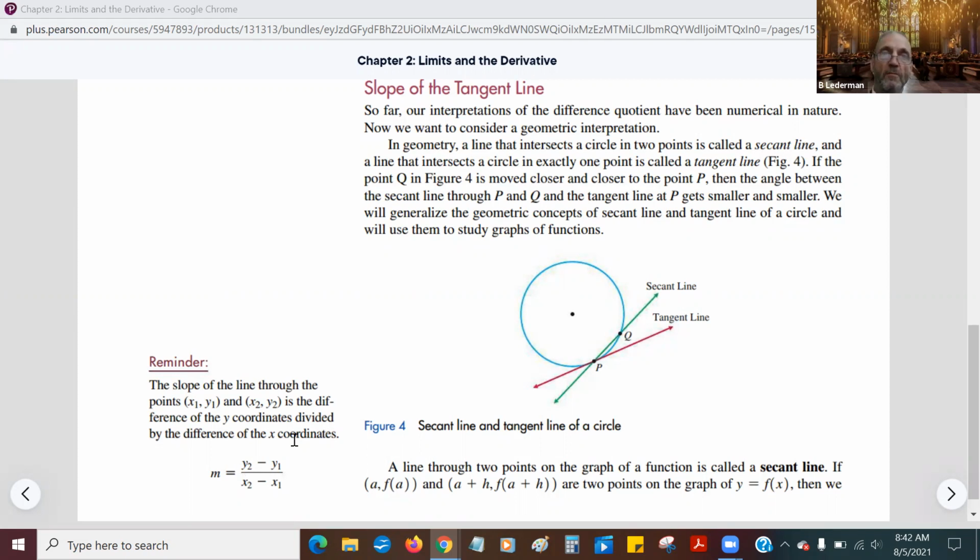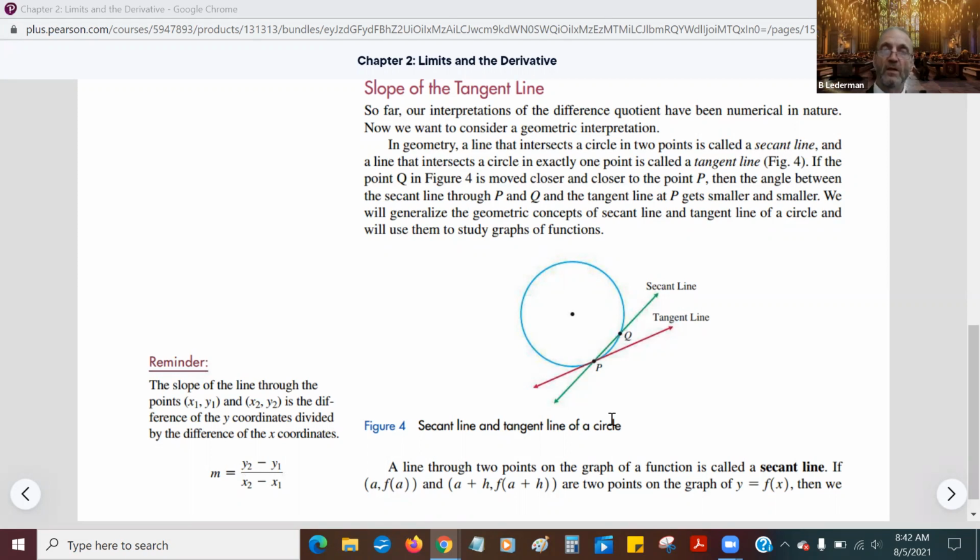So the strategy is we're going to look at a secant line. Here's the point P. P is the point of tangency. Instead of looking at the red line R to try to figure out the slope, we're going to look at the green line here, which is a secant line because it hits the curve in 2 places. And we're going to take the limit as Q gets closer and closer to P. So we're going to look at a line that's not the tangent line, but close to the tangent, and then look at the limit when those 2 lines converge. That's how we're going to use limits to solve this problem. That's the basic strategy.